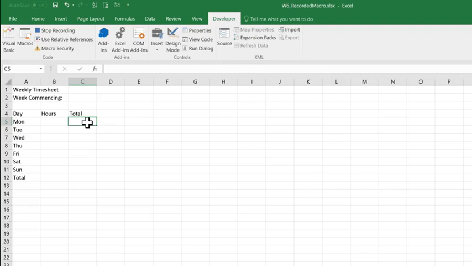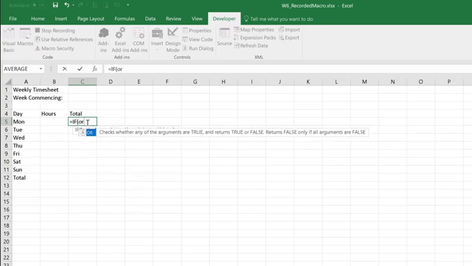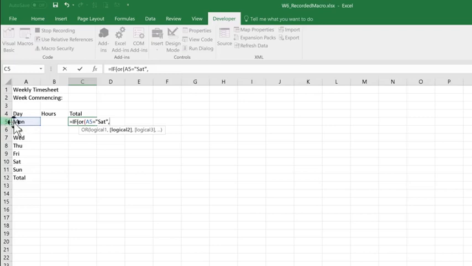So we're going to need a little IF function. So we're going to type equals IF and open our brackets. Our logical test is going to check if it's Saturday or Sunday. So I'm going to put an OR and then check if my day is equal to Saturday or if my day is equal to Sunday. There's my OR, so I'm going to close my brackets and type a comma.